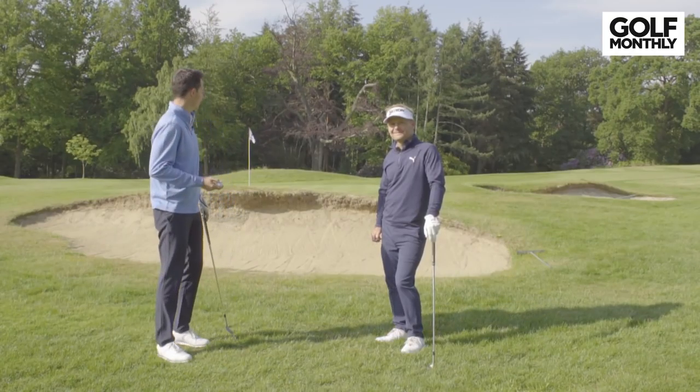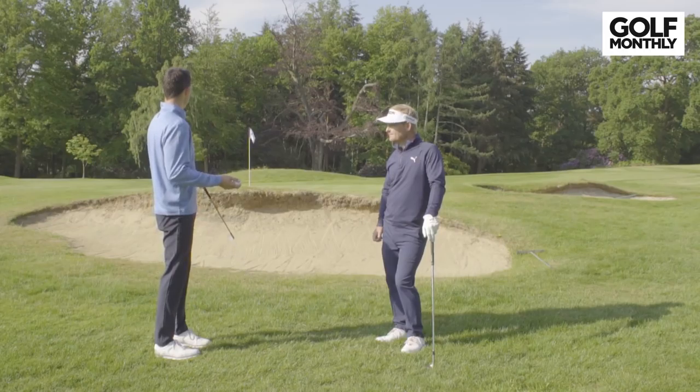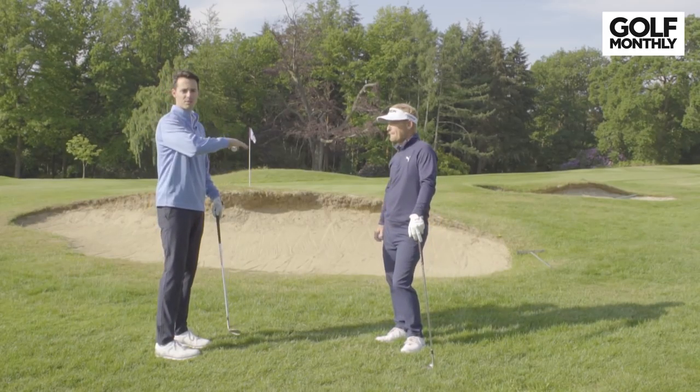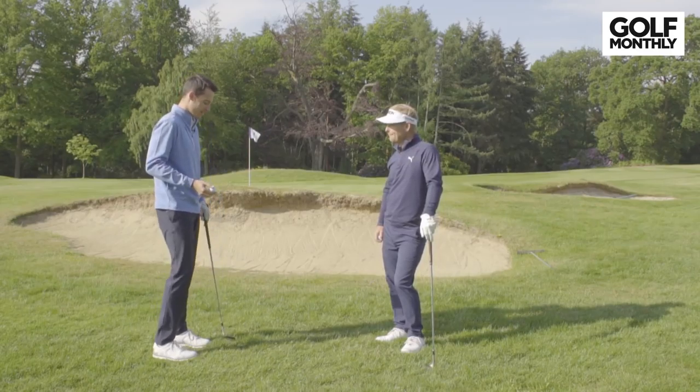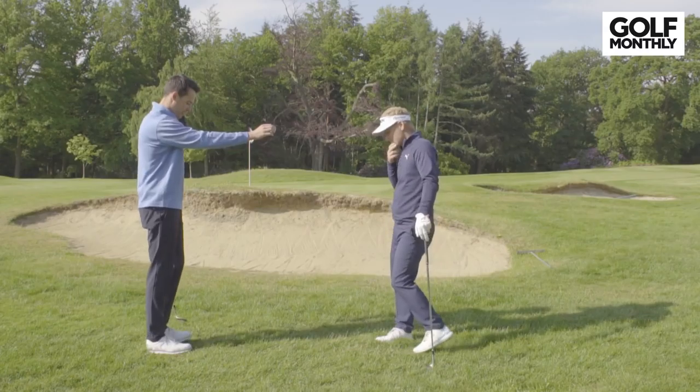I've chosen this because I'm losing. I need to give myself the best chance of getting a victory here against Soren. I've chosen a little bit of a flop over a bunker, sloping away towards a back pin. So I'm pretty confident about this. I've got Soren's 60 degree for this shot. We're going to drop it, I think. That's fair enough.